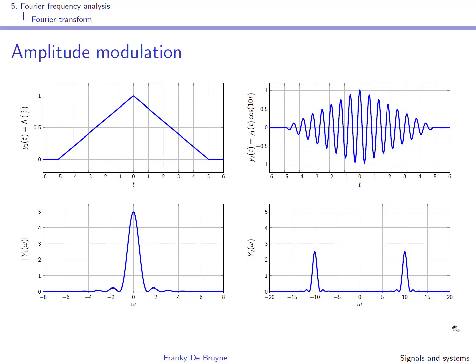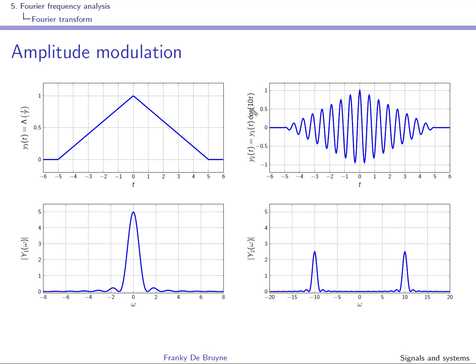Here is an application of this property using the Fourier transform of an amplitude modulated signal. So the original signal here is given at the top left. It's a triangular impulse, and if you compute its Fourier transform, and the MATLAB code is given later on in the slides, this is what you obtain, right? And you see here that the energy is at low frequencies, and at frequencies that are higher than, let's say, 6 radians per second, there is almost nothing.